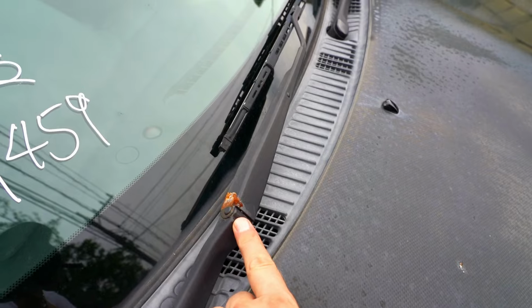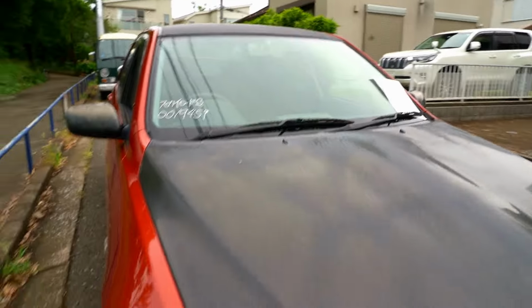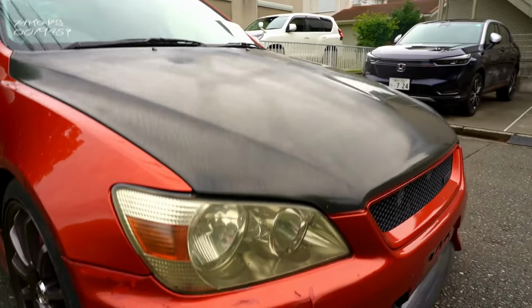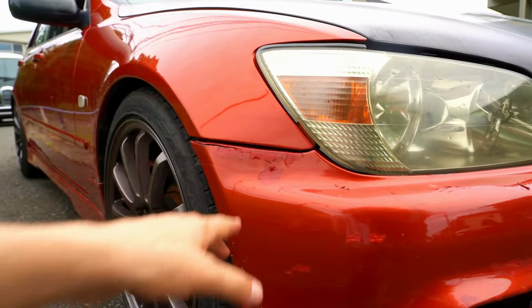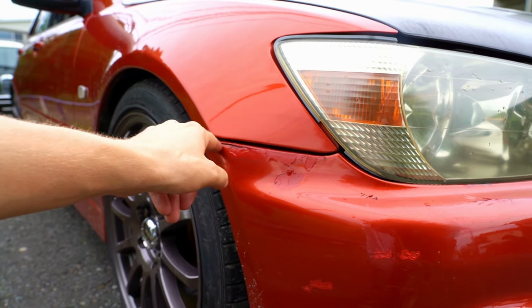Wipers, a little bit of rust on the wiper arms there. Let's go to the front bumper now, and it is really rough. We've cracked the front bumper here. Not we, as in I did it, because I didn't do it.